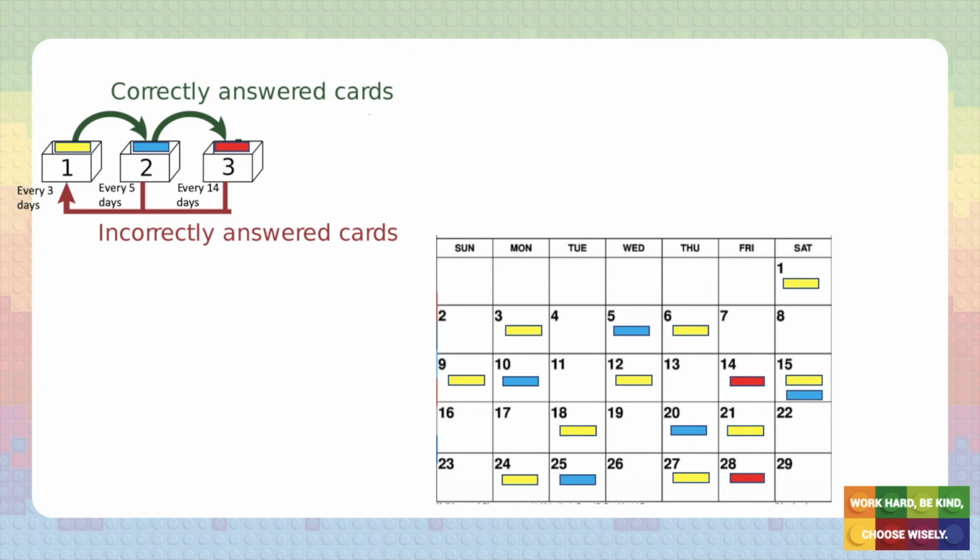But we need to make sure that we schedule this, and it's really easy to schedule. You can use my model that's on the screen for any month or any period by looking to split up every 3 days for box 1, 5 days for box 2, because we hopefully know that a bit better, and we ask box 3 even less regularly because we should hopefully know that over the long term, because we've now got that answer right 3 times. Okay, so that is called the Leitner method. You can find this described on YouTube as well if that's not quite done it for you.